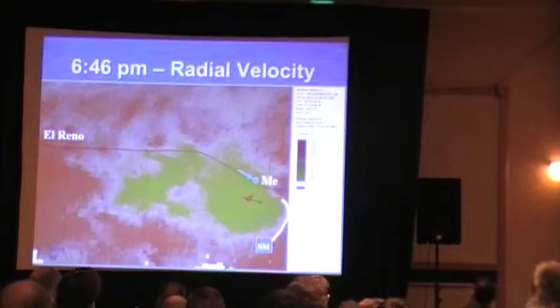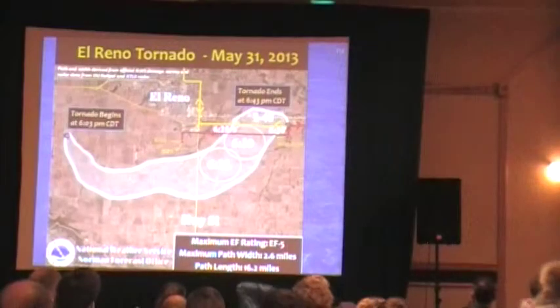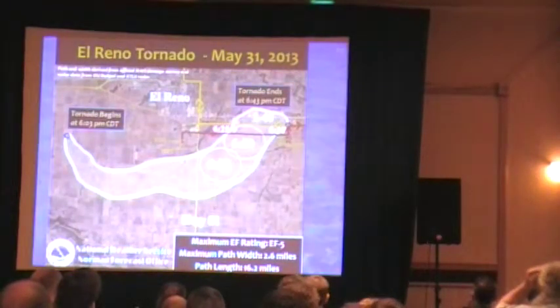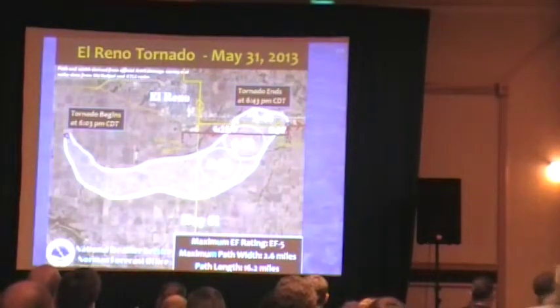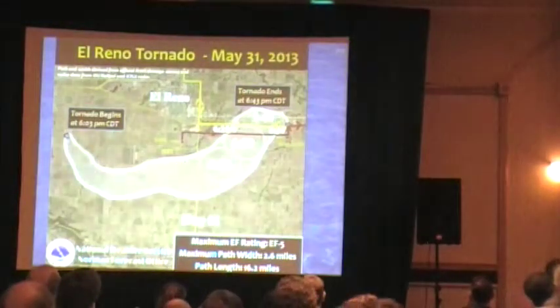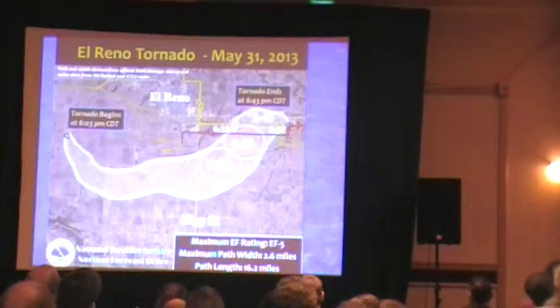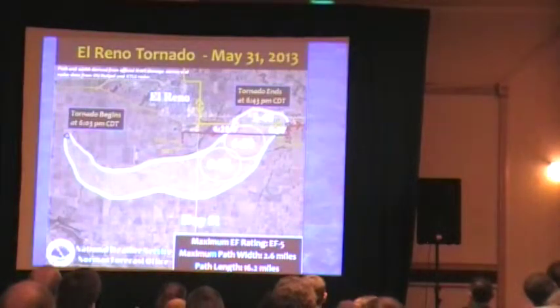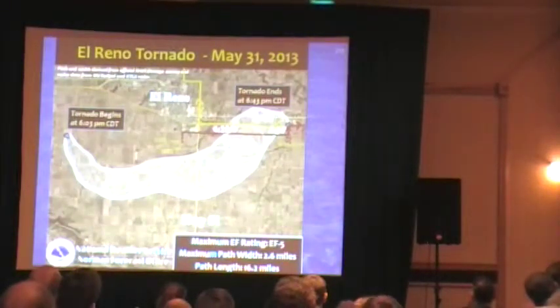There I am racing off, and there's the last shot at 6:46. So how close did I get? Too close. My five minutes of lead time evaporated. The reason is because the tornado widened, accelerated, and turned to the north all at once. At 6:25, I was beginning to cross a three-and-a-half-mile-wide track. At 6:30, there's where it was, and there's where I was on the right side. That's threading the needle a little too close.